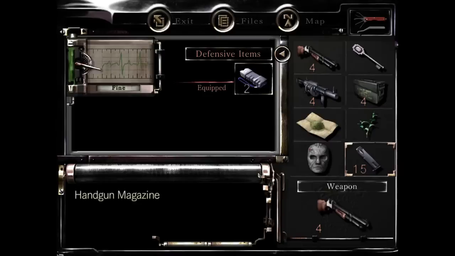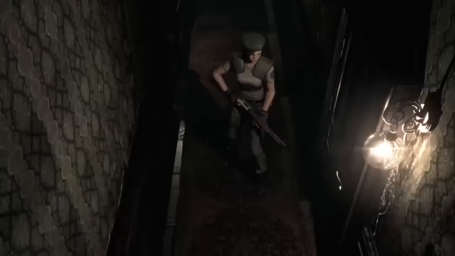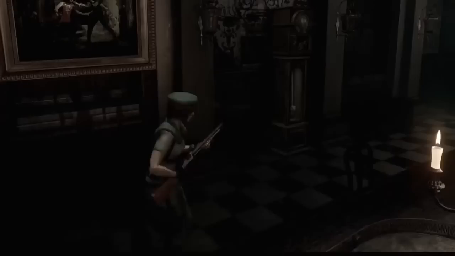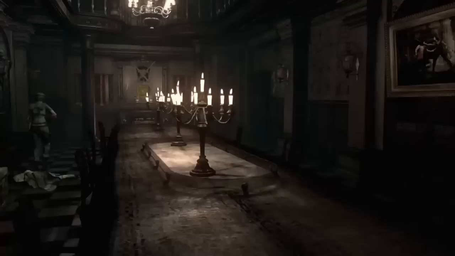All right, let's see. I got a whole bunch of stuff here. What's this? Yeah, handgun magazine. Okay. Probably need to head outside to the graveyard. Because I think I've got to put the death mask in the thing to open the thing. I love this room. It's so goddamn atmospheric. Well, actually, I need to check. I pushed the statue off. Did I pick up the jewel that was in it? I think I did. I'm fine. Right, cool.